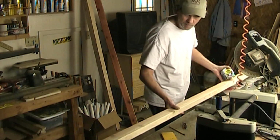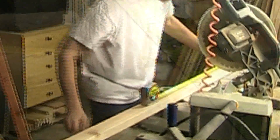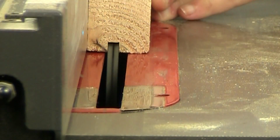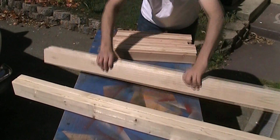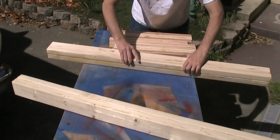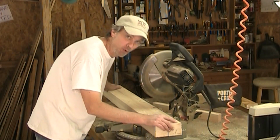Now I can take my 2x3s and I'm going to cut these into 18 3/4 inch lengths. I got 8 of those cross pieces cut. Now, with these all dry, I'm going to run these through my table saw and square them up. Now I can cut them in half, giving me 4 pieces.